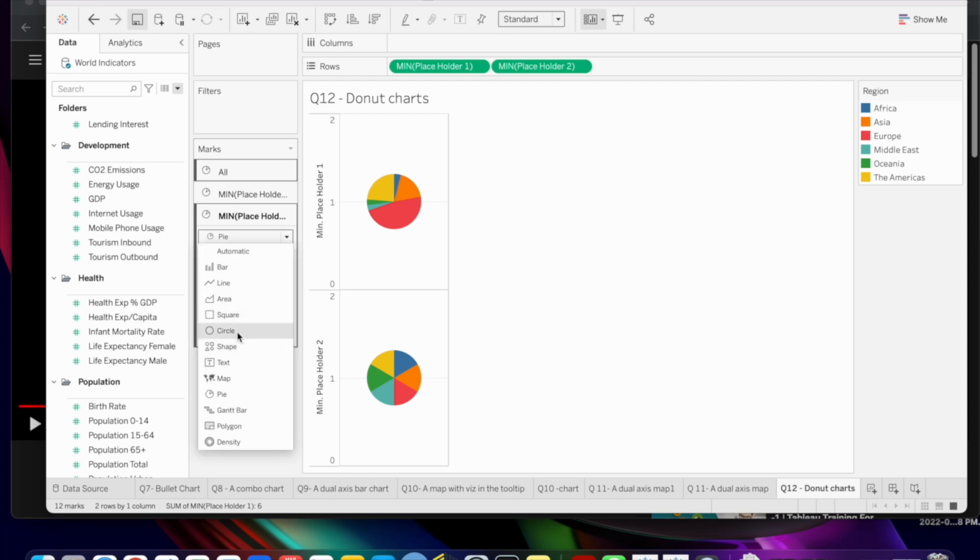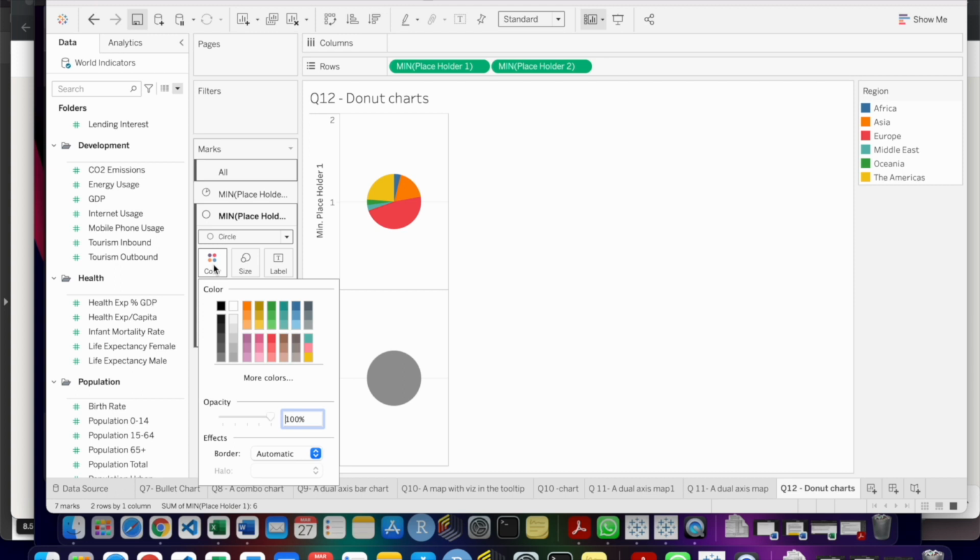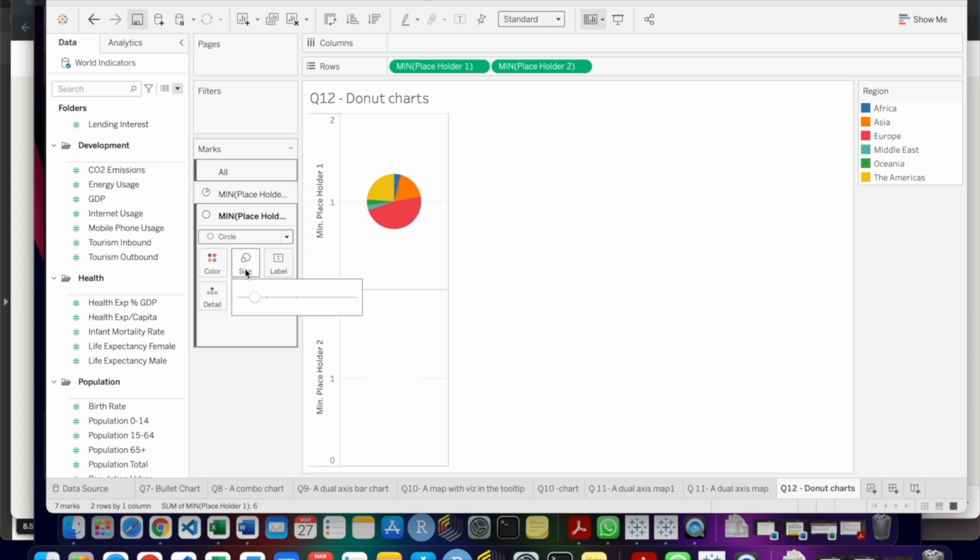Then we're gonna go to the second placeholder and we're gonna change the color of that. For that, we're gonna delete the region and then choose the white. Go to size and we can increase or decrease the size.